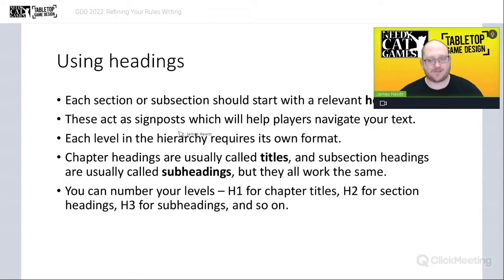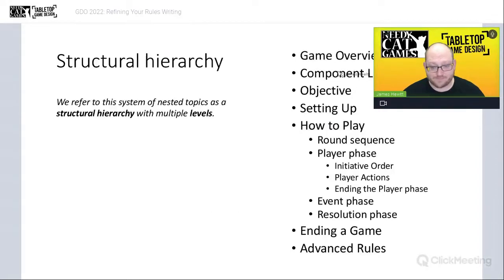It really helps, and I would say it's mandatory, that each level of heading has its own format. We can use numbers to refer to them. So going back to the example we had here, this would be an H1, a heading level 1, heading level 2, heading level 3. And again, if you go into Word, you'll have heading 1, heading 2, heading 3. But it really helps to have different formats for each one, because it makes it really obvious if a player can see that the top level heading is now going down to the second level heading and then into the third. It just helps them navigate.